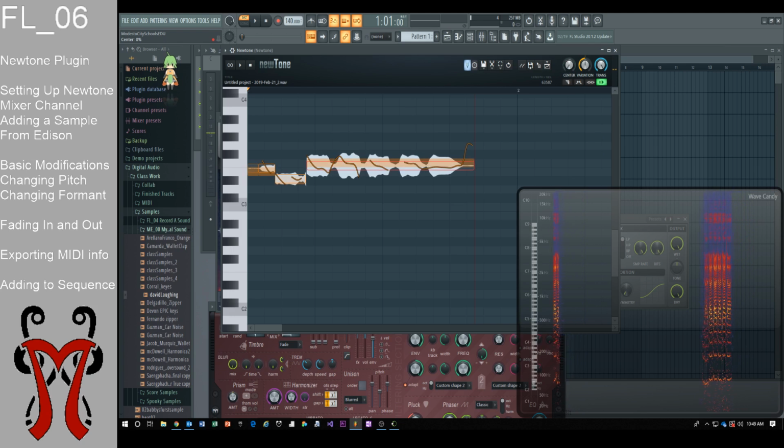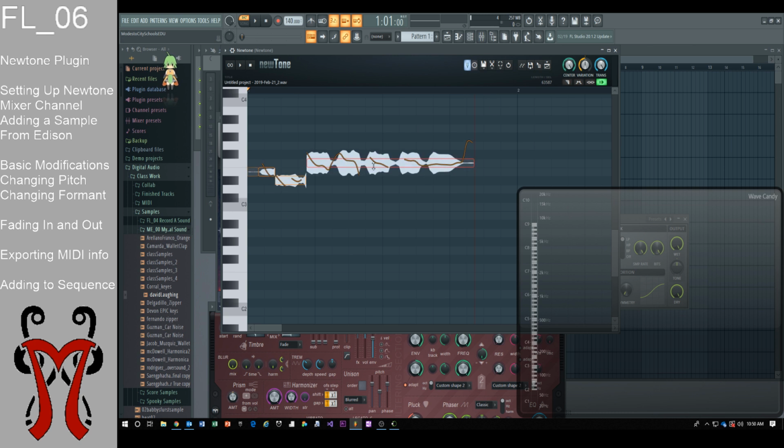You can't really tell much of a difference because, well, there's no reference. This sound is being played by itself. But if I had some music playing in the background that was in a particular key, you would notice immediately that, hey, wow, the singer actually sounds like they're more on key now. Very easy to do with Newtone just by changing this center right here.